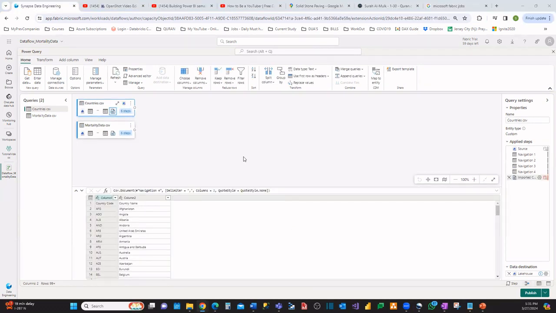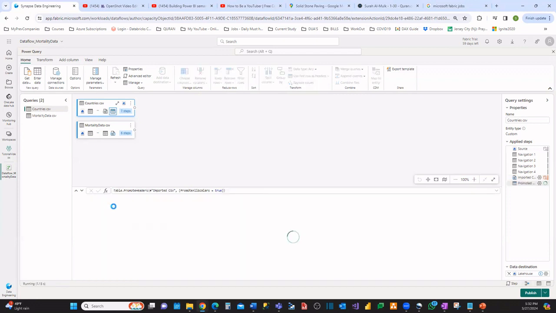So now that we have both datasets loaded into our Dataflow Gen2, let's perform some of the data transformations. As you can see, the column names are showing up as Column1 and Column2. We need to make the first row a column header to make it look cleaner. To do that, from the top menu, we'll select use first row as headers, which will make your first row a column header.